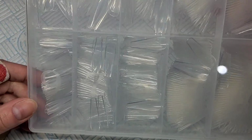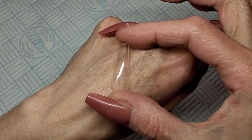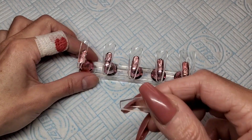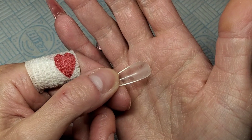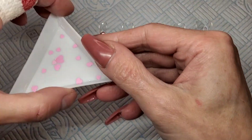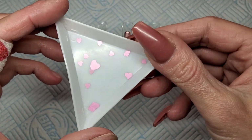So I'm using full cover tips from BT Art Box. These are actually ballerina. I've gone for a different shape this time. I normally use the coffin, but these are ballerina and they're really slim towards the tip. I quite like the shape of these, actually. Once I had them on, yeah, I really liked the shape of them. Now, normally when you're doing this method, you have to buff the inside of the tip or else they'll just pop off. But obviously I'm not doing that because I want to pop mine off.